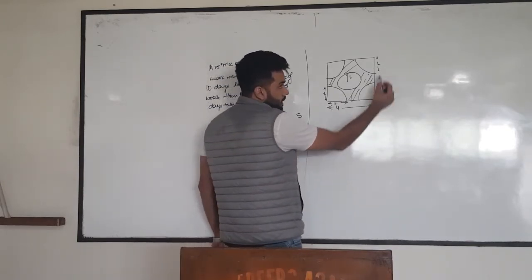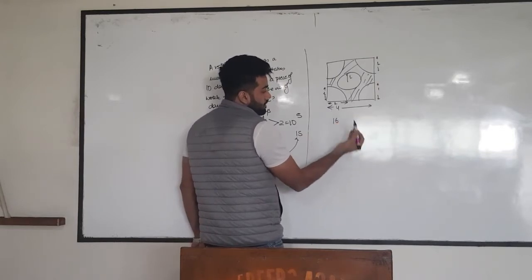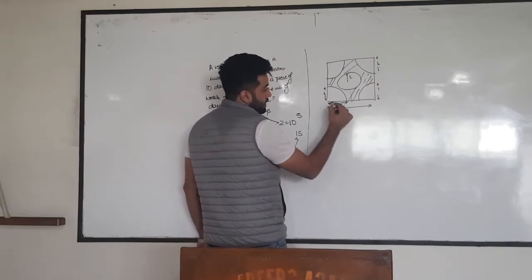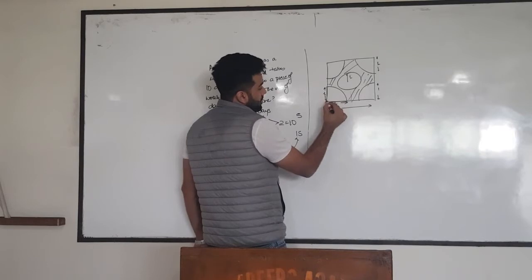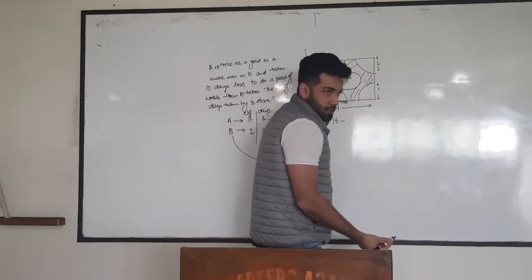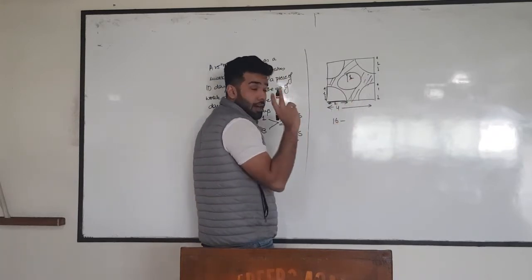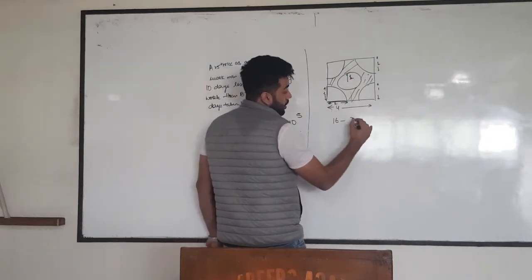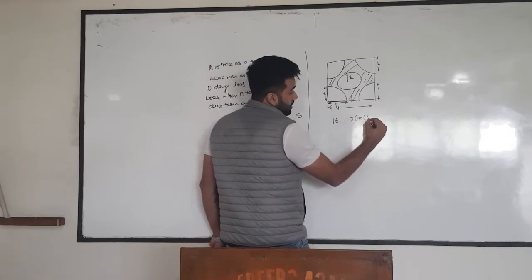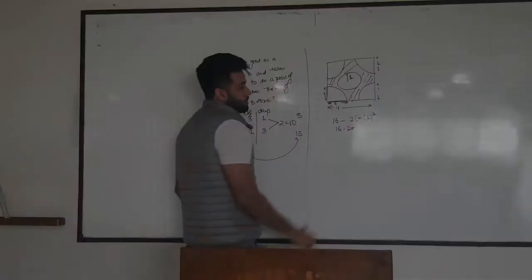Now for the next question, find the area of the shaded portion. Now it's a square having all sides equal to 4. What's the area of a square? 16. Minus, this is diameter 2, so the radius comes out to be 1, and since there are 4 quadrants, it would make a circle. Similarly, another circle is having a radius 1, so now we have 2 circles. Area of 2 circles, pi r square, the radius is 1, so the answer is 16 minus 2 pi.